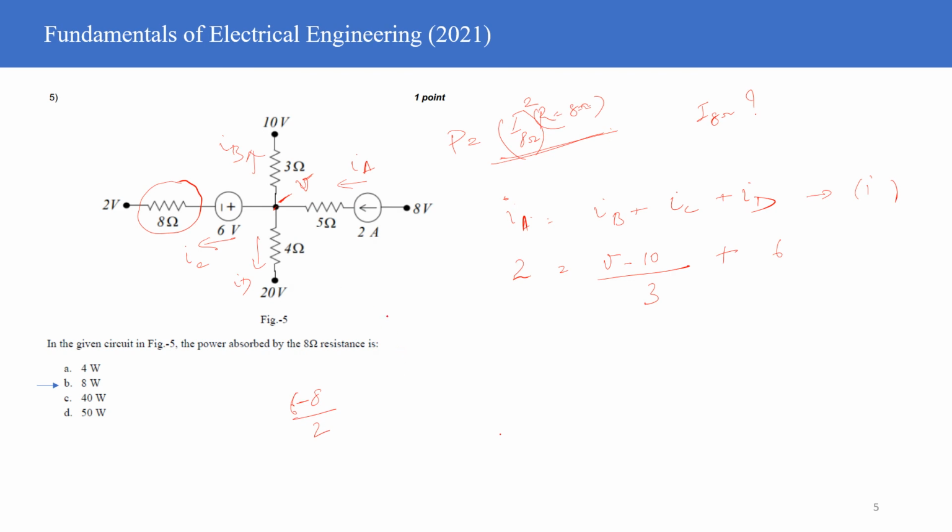You find the potential difference and you divide by the resistance. This is the formula for finding the current, right, Shiva? Yes, sir. You figure out the potential difference and then divide it by the resistance. So what is the potential difference between these 2 points, this point here and this point here? V minus 2 by 8. V minus 2 by 8.